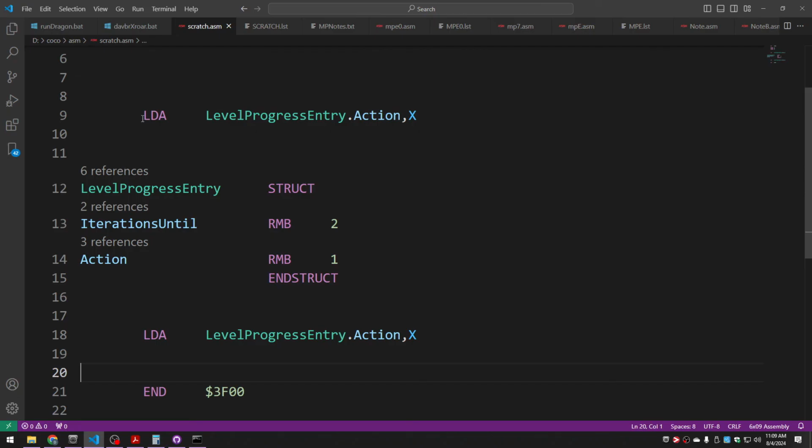Otherwise, how could it know the address of labels that you give it? So during the first pass, if it hasn't encountered this yet, it's going to make the worst case scenario assumption that it's going to take a full 16 bits to encode this, and therefore it's going to use the 16-bit index. That way, no matter what this turns out to be, it will definitely work.